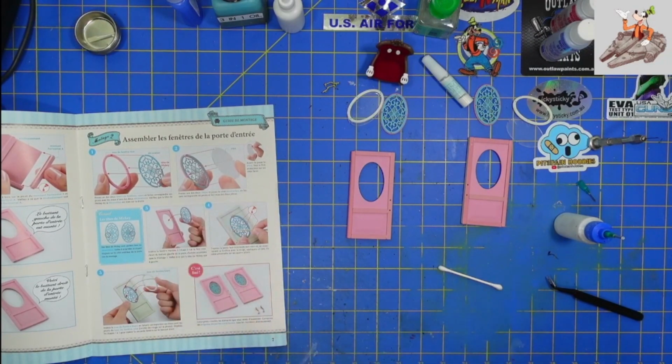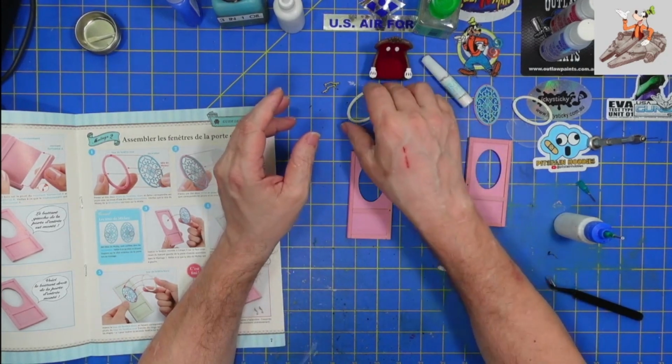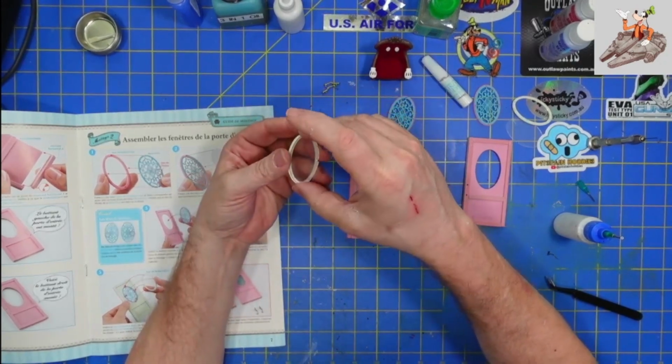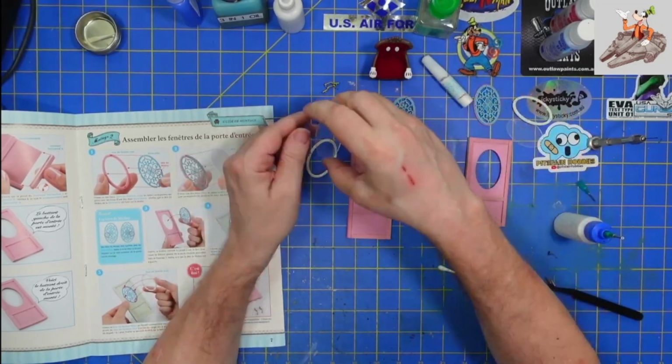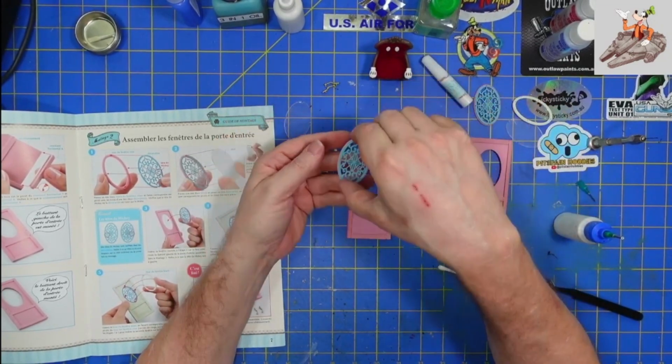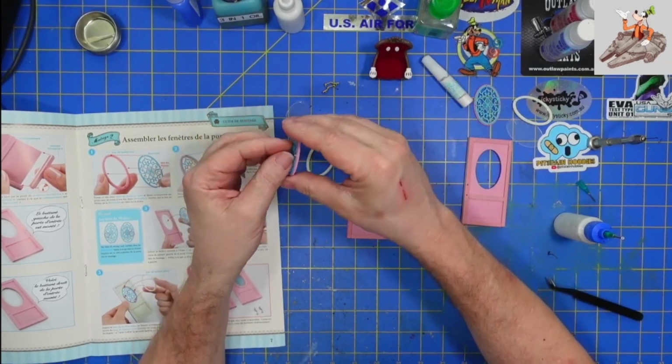So now I'm talking about how the frame, the window and the frame go together. Could have done an off accent and did the white on the outside, but I did not. I just did it per the instructions.